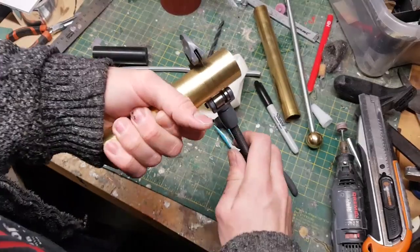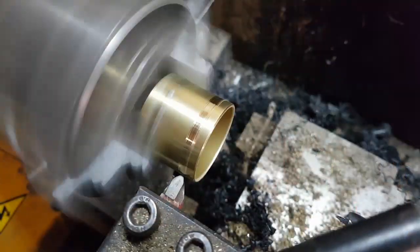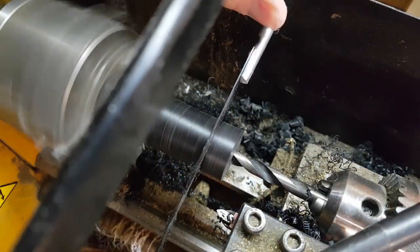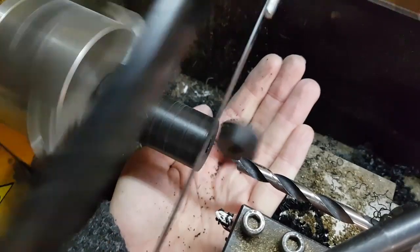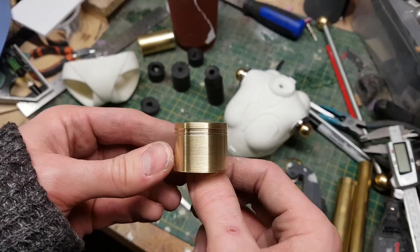Now, in order to put these spines together, what I'm doing is cutting these tubes to size. I'm also cutting some detailing into the brass tube, so it's not just a flat finish. I'm using the lathe to cut some acetal spacers that will fit inside the segments of brass tube.